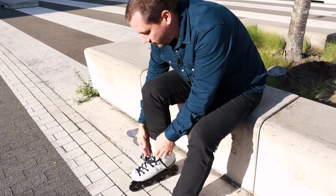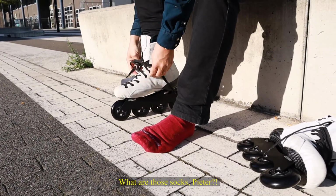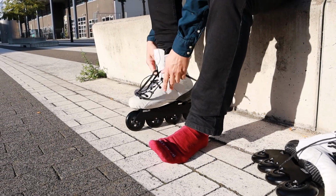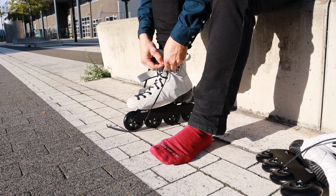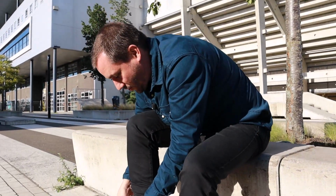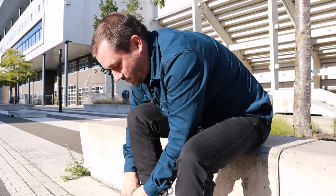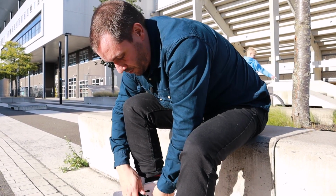What are those socks, Pieter? Ah, red socks. It's actually our sock supplier who gave us some free samples to try it out. So it's a very nice company. They're made in Germany, and the quality of the socks is just unreal, to be honest. And yeah, still using these as well.